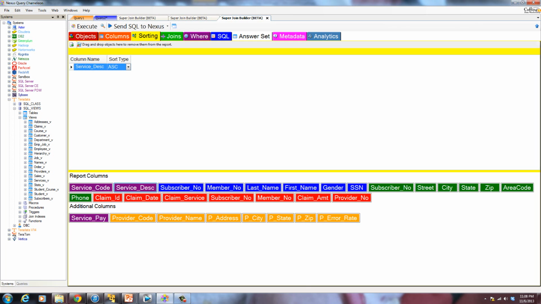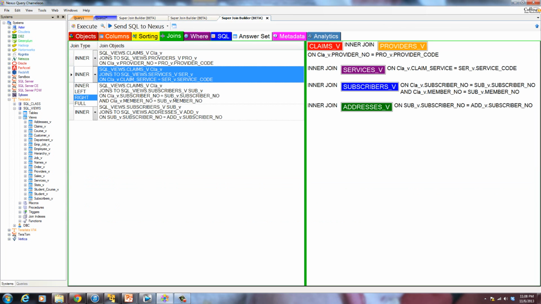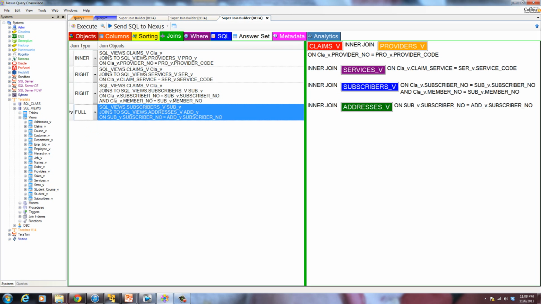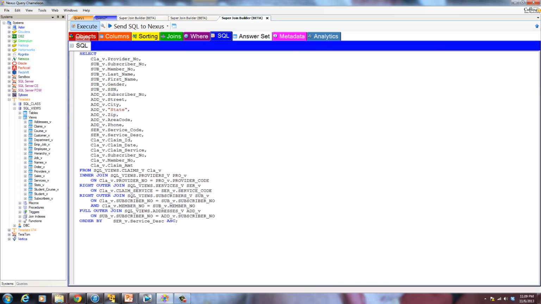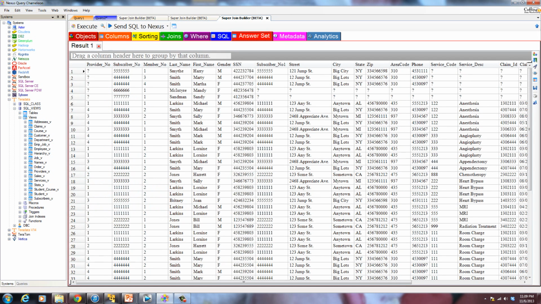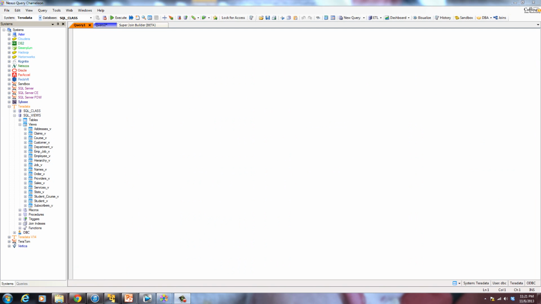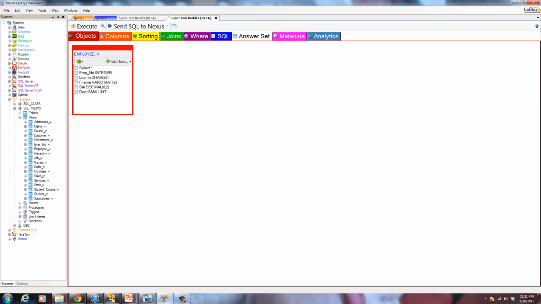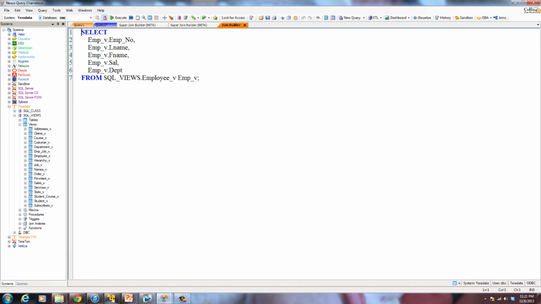Now let's go to the sorting and pick how we want to sort it. Let's change the joins to rights and lefts and folds, or whatever we decide we want to do. And again, the SQL is built, and now the user, who's only had views in the past, now that the model's loaded, has got full power and view into what's happening. We've designed everything in Nexus to be visual. So here we're going to pick the employee view. We're going to click on the columns. Of course, our SQL is going to be made in seconds, and we're ready to run this.